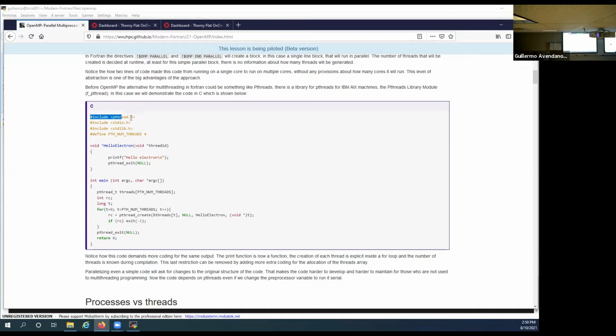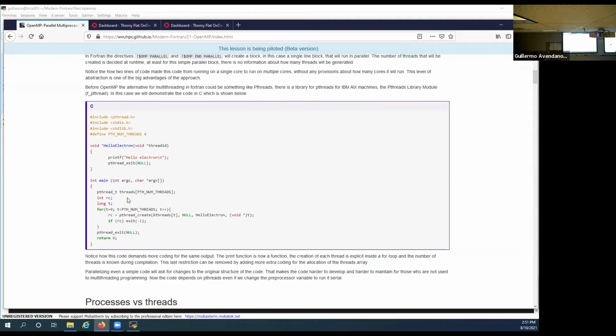So here you are loading, this is like loading a module. In C, this is a header that will enable all the capabilities of pthreads. Pthreads is a library that is able to deal with the creation and management of multiple threads that are forked from a single execution. So the code will fork the execution, and this will create threads and control the execution. It's easier than the alternative. The alternative is going directly into the system calls for forking, actually, a process. So this is one step on top of that. And it's called pthreads.